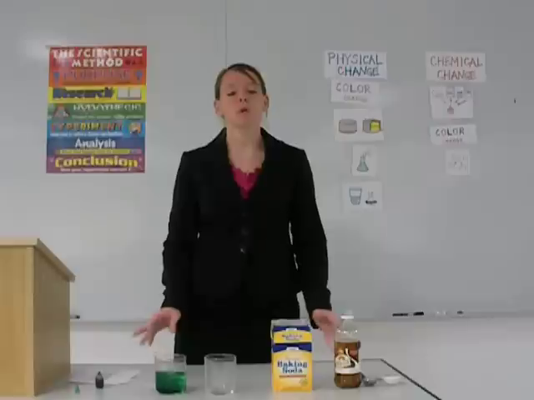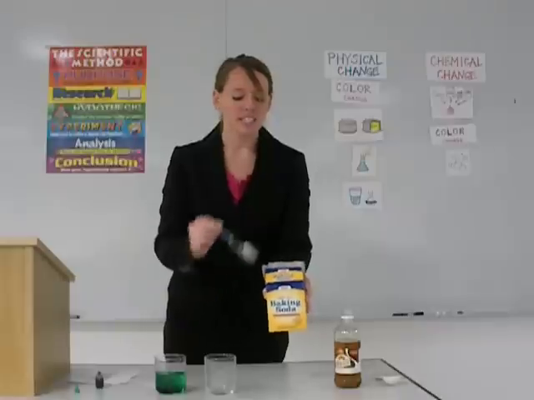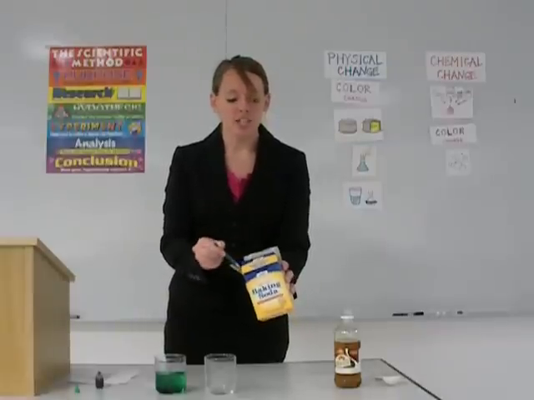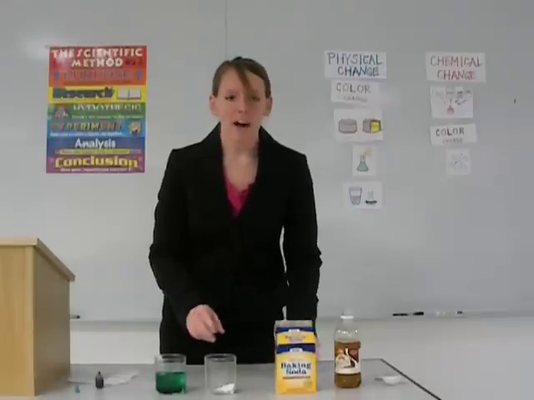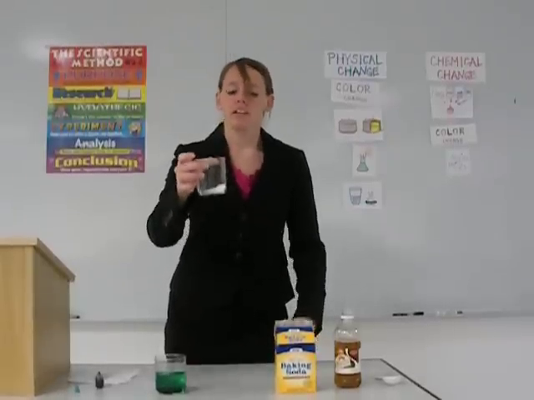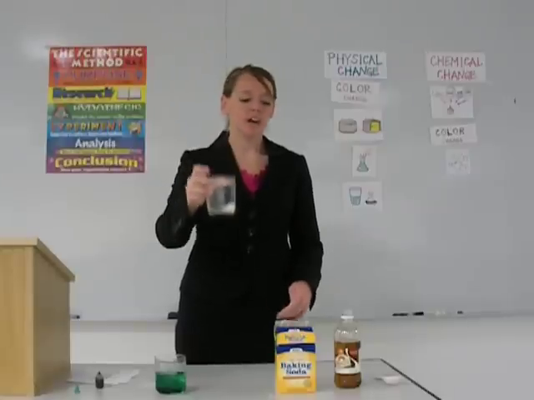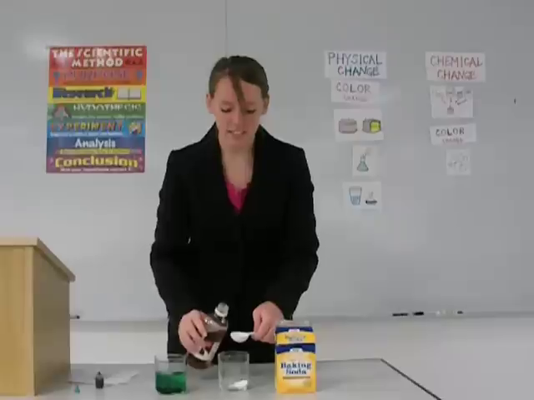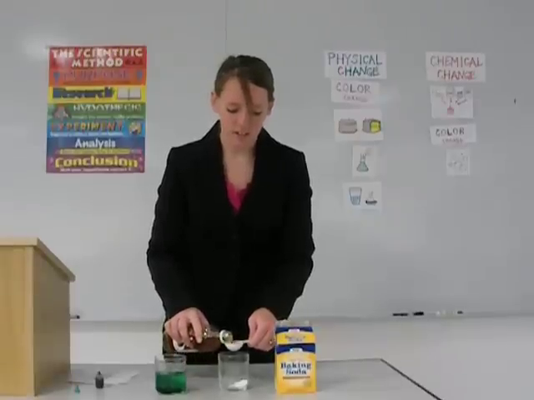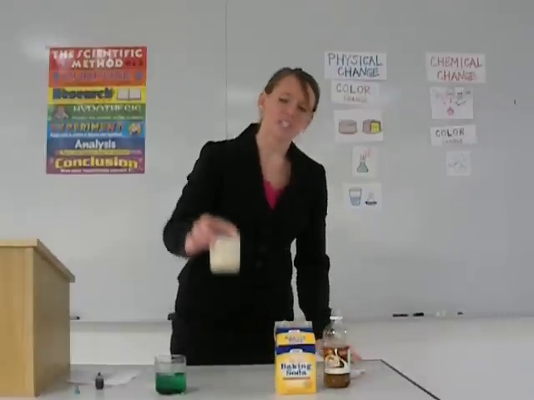Okay, so for experiment 2, I'm going to take a teaspoon of baking soda and put it in this glass, and then I'm going to add 2 tablespoons of vinegar. Write down a hypothesis for what you think is going to happen. And is it going to be physical or chemical change? Okay, so here we go. Write down your observations as I'm doing this. What's going on here?